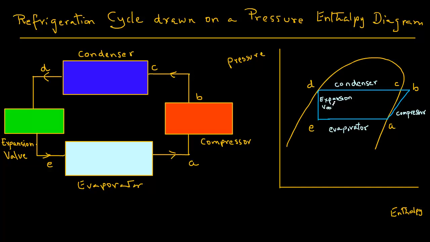Note that the refrigerant is moving from E to A, A to B, B to D, and then D to E. At location E, since this point is within the bell-shaped curve, and this region represents a mixture of liquid and vapor, the state of the refrigerant is a mixture of liquid and vapor at location E. As the refrigerant moves through the evaporator, it absorbs heat from the surrounding and all the liquid turns into vapor. By the time the refrigerant exits the evaporator at point A, the condition is saturated vapor state, identified by point A being on the saturated vapor curve.